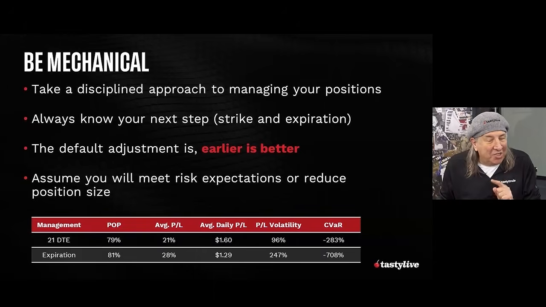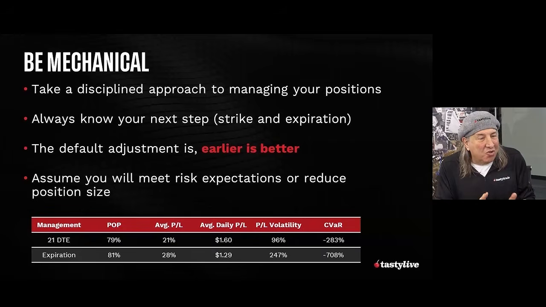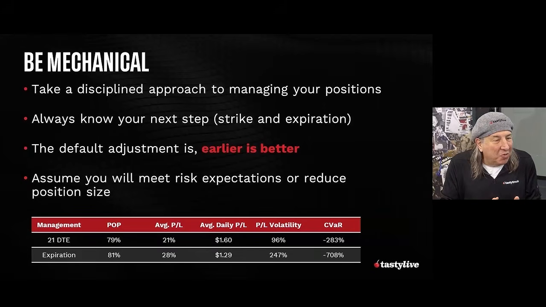Our default adjustment, and you've heard me say this many times before, is always earlier is better. Earlier is better. There is never a time when later is better. Now, of course, I shouldn't say never, because sometimes if you wait, sure, you can get lucky, things like that. But the default should always be, if you're undecided, earlier is better. And assume you will meet risk expectations or you have to reduce your position size.